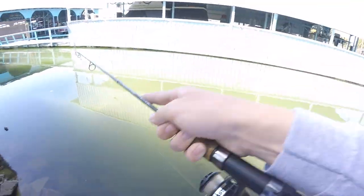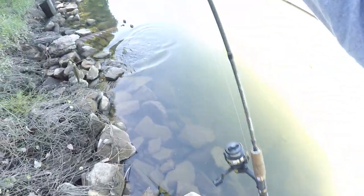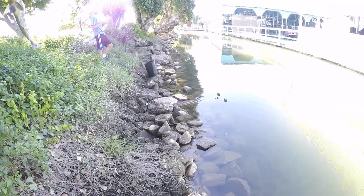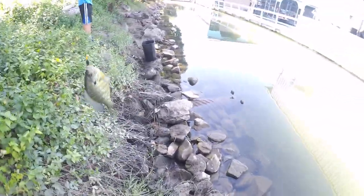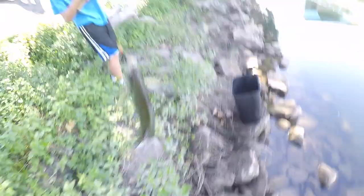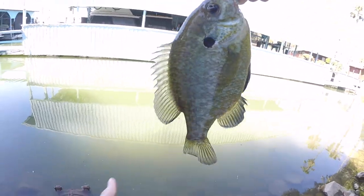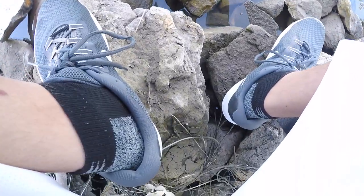Oh shoot — whatever this is, big already! Oh dang, look at that. That's not even a redear. What the heck? I don't know what this is, but it's something big — a bluegill sunfish, whatever you want to call it. It's a big fish. Actually, I'm not gonna eat this one — he has like a parasite on him. You know they're big when you can freaking lip them. Look at that, freaking awesome. Let this dude go.